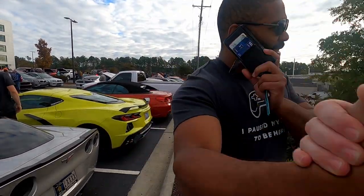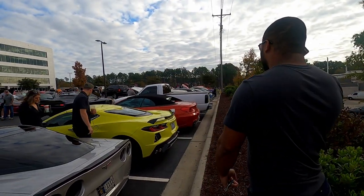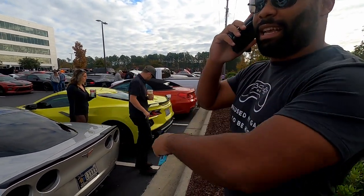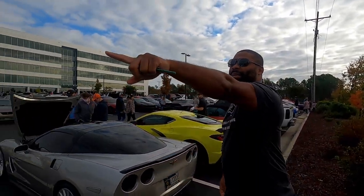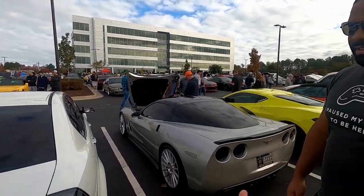Dang, she's all lonely over there. Yeah, I know. There's no parking, man. There was that spot next to that Chevelle over there. Tight. I parked there in the Vette, and you can't get in and out of the car. Well, your Vette's like 10 feet wide, though. Yeah, that's true, but still. And then they have a spot here, but they're hogging it with chairs. So, couldn't park there.